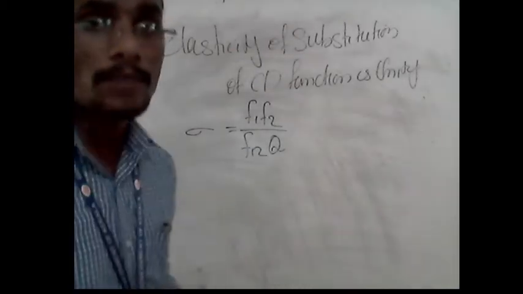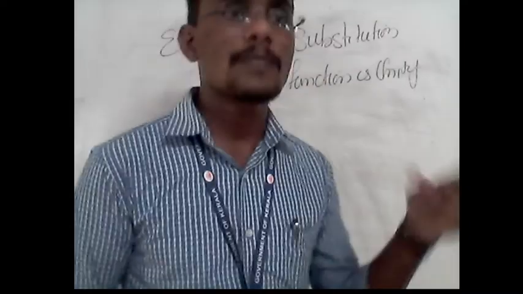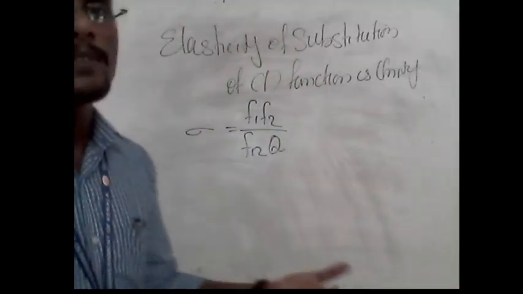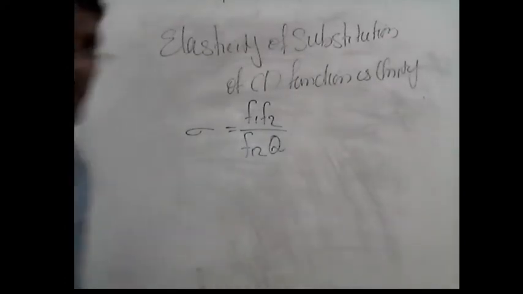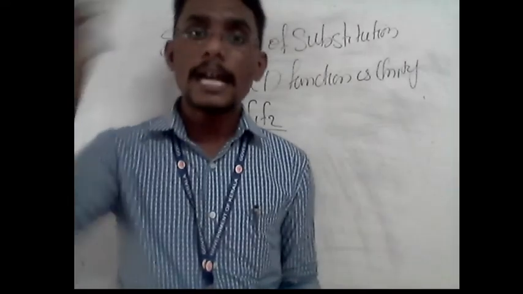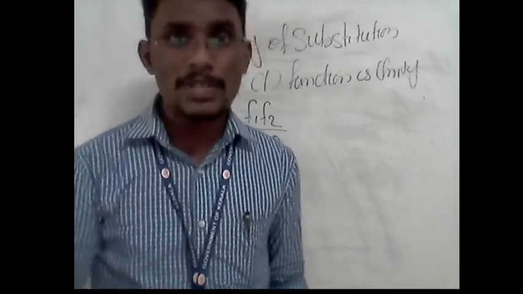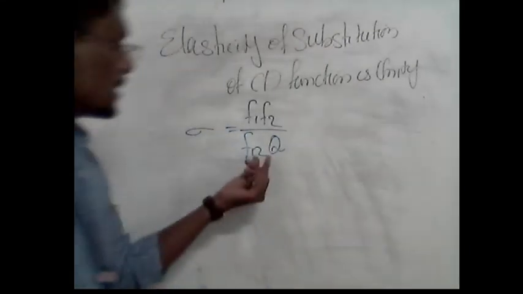And here F12 represents the differentiated value of the production function, and that can be done in both ways, like we differentiate with respect to labor, and that differentiated function can again be differentiated with respect to capital. By multiplying those functions with the level of output, that is Q, it will provide the result that this is equal to 1, unity, and thereby we can conduct the same here.